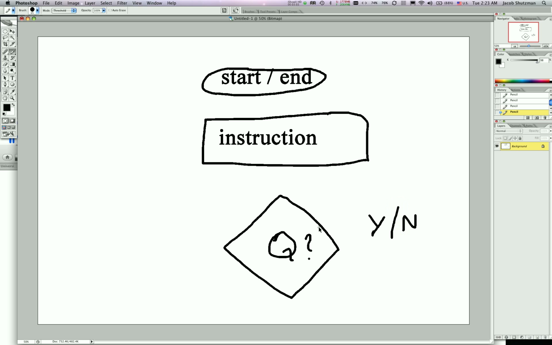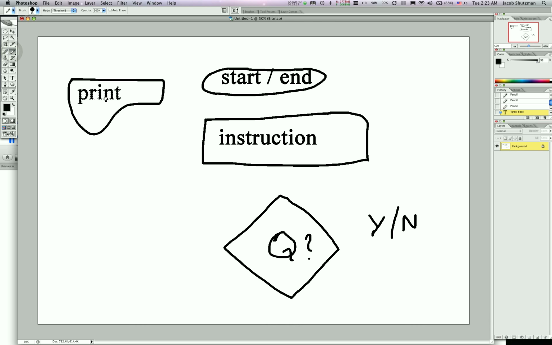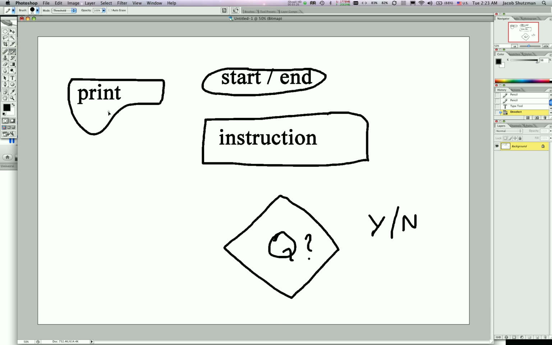The next shape that we'll talk about will be print, and we'll draw it like this. And if we need to print something from the algorithm or from the flowchart, we'll put it in this type of shape, and that normally will be our output or the result of the algorithm.